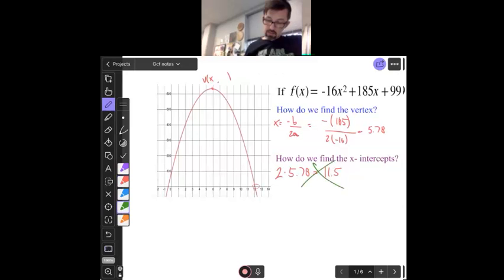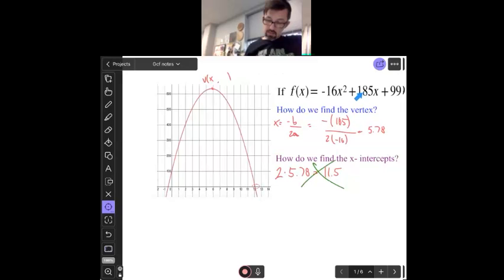For all these problems, what if you're up on the top of a building? So you're 99 feet in the air already, and then you're throwing something up in the air. This is gravity, negative 16. Right here, this represents gravity. It's pulling you back down. And then this would be your initial speed of whatever you're throwing or launching: 185 feet per second.